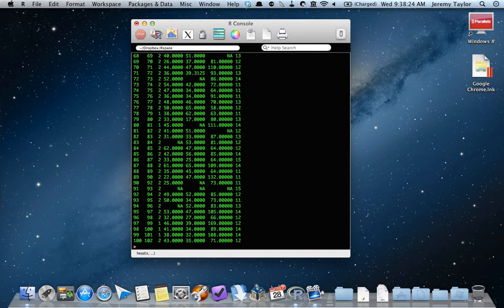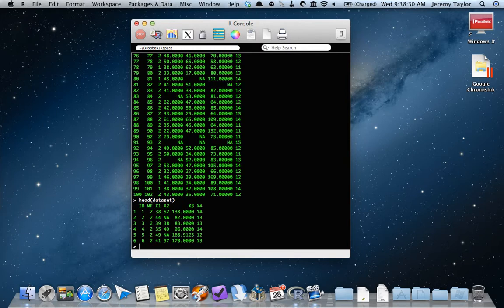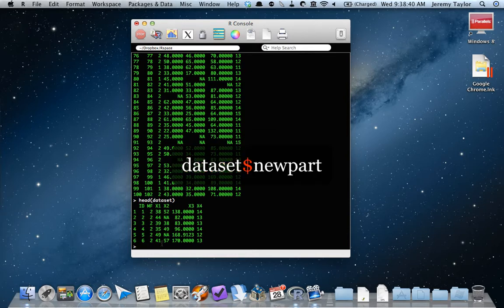In addition to removing cases or columns, I can also add to datasets. To do that, I simply use the dollar sign indicator. Whenever I'm adding to a dataset, I first specify the name of the dataset, dollar sign, and then the name I want to add to the dataset.